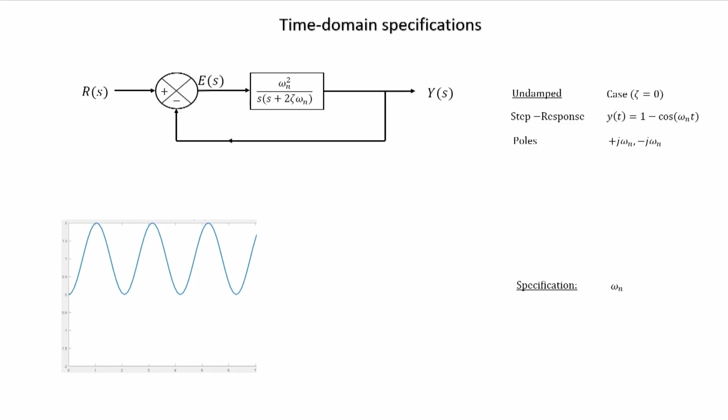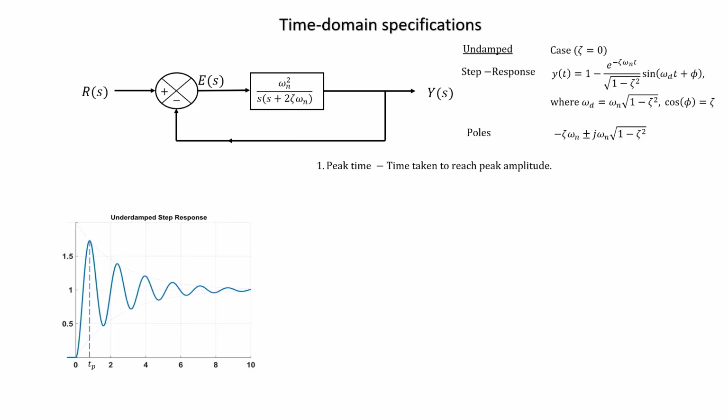Let us do a similar thing for the second order case, and in the second order case you will find that there are a lot of specifications to look for. Here is our undamped case. Remember, these were our responses. For zeta equal to 0, the response looked something like this, which was oscillatory in nature. The only specification that we have in this case, because the response only depends upon omega n, is omega n. So you can only change the frequency of this system. If you change the closed loop pole location, then the frequency of the system will change. That is the only specification that you can have here.